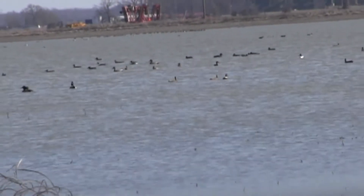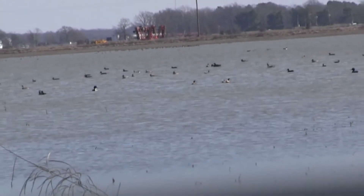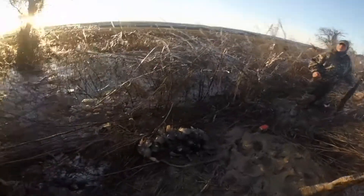This year the drought conditions in the southeast United States led people who could flood their fields with pumps to have a lot of ducks early. The river bottoms hadn't flooded so we weren't able to hold a lot of ducks in Arkansas. But the people who could pump, pumped a lot of water and killed a lot of ducks.